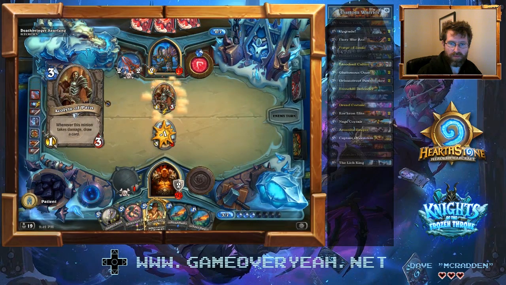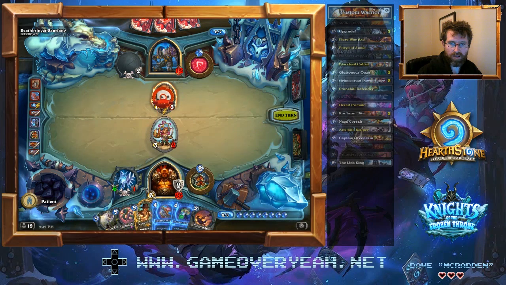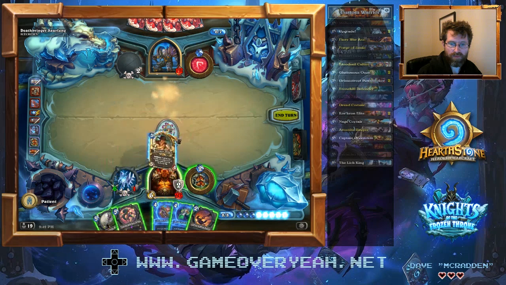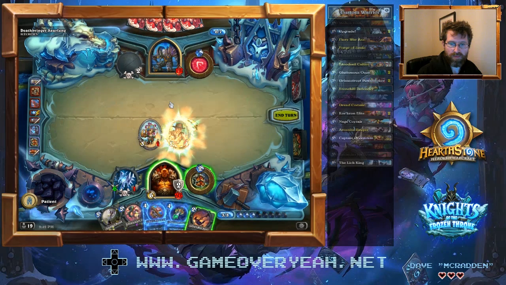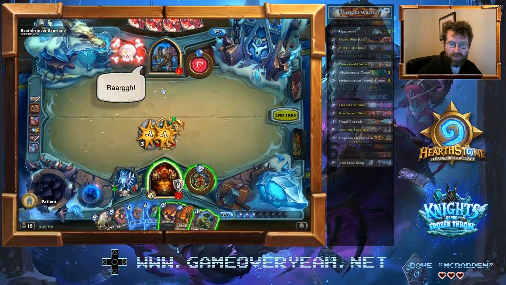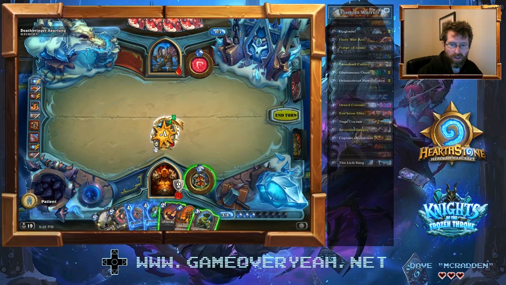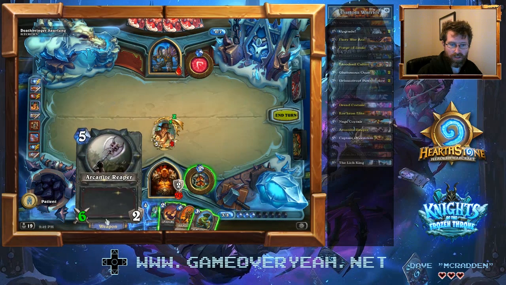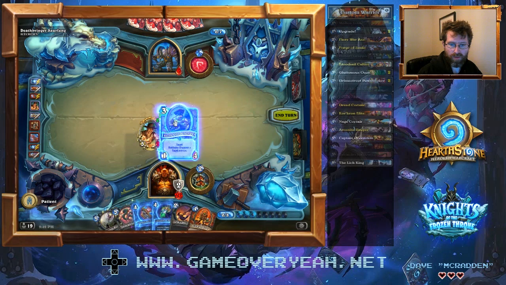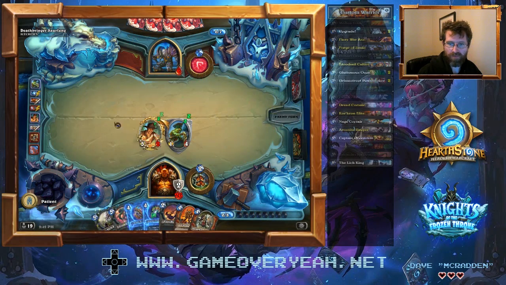Let the pain speak to me. Well, you get one. That belongs in a museum. Six damage. Good stuff. Let's taunt up. Out of my jungle. We'll take that. So far, so good.